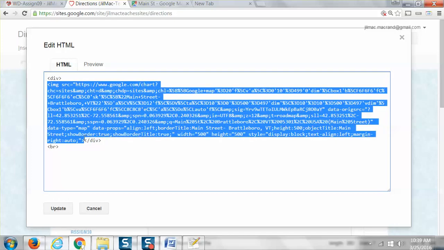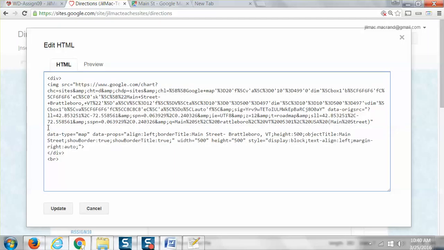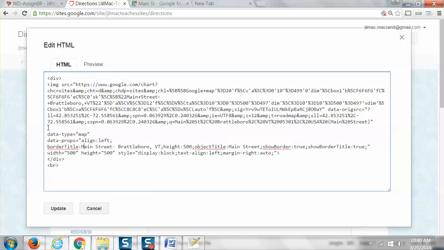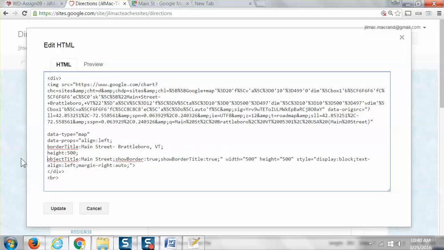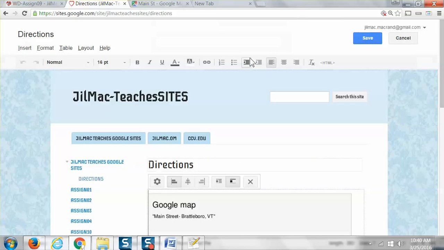Probably Google is doing a lot more, and they're not using the embed code, but this does show you how they have a data type of a map, and they're using data props to align things, and they're giving it a border title, which we put in, and they're giving it a height, and they're looking at the object title, and all of that ties in with their particular div. I don't need to save those changes.